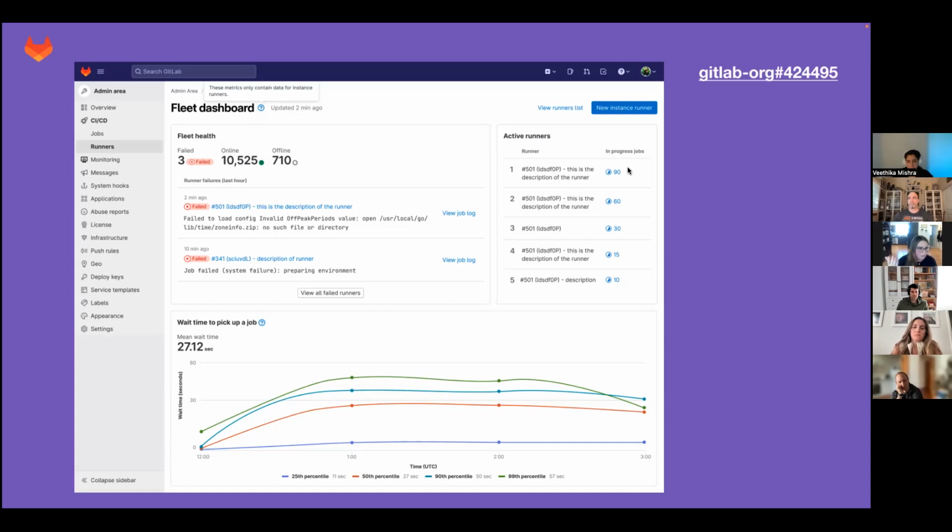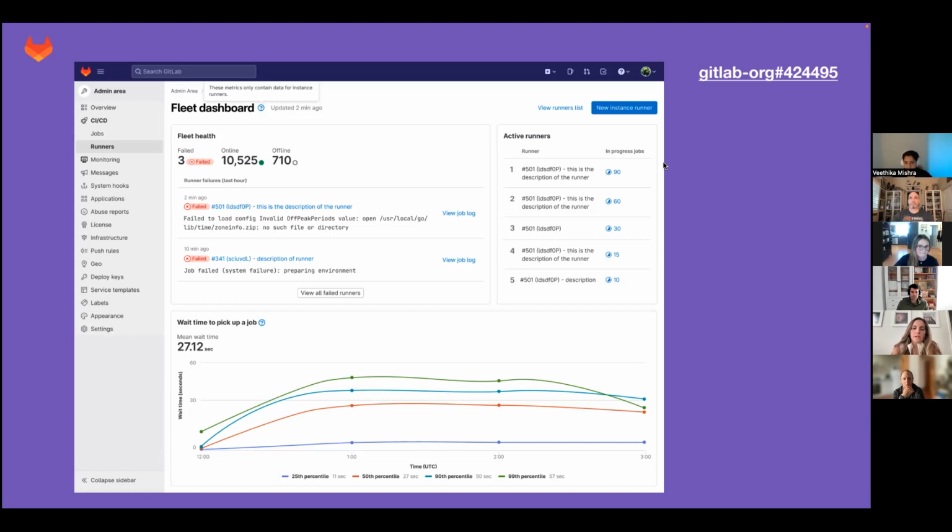So if you wanted to run 100 jobs at a moment, they would have to be a certain machine size and you'd be paying more. So by ranking these, we're trying to give them a little bit more insight into which runners are running the most jobs at once, because those are the ones that you might be able to tweak to run pipelines more efficiently, and to not pay for as much, if that makes sense.